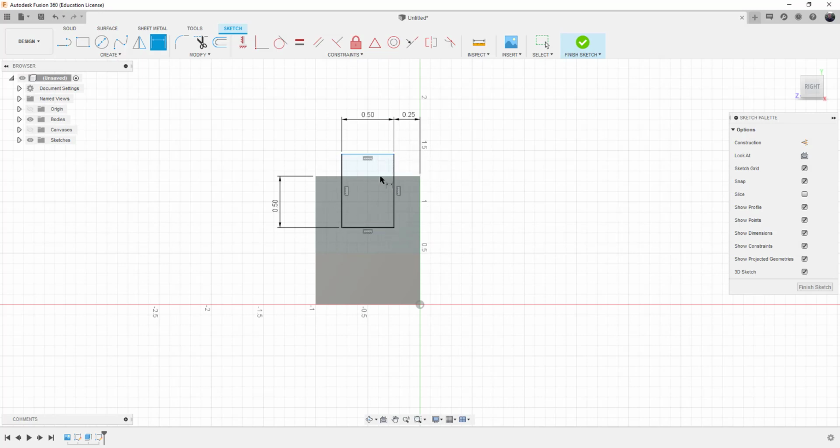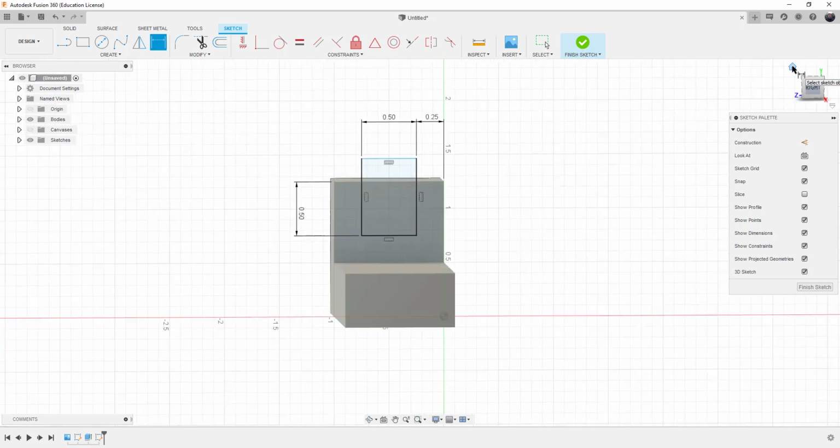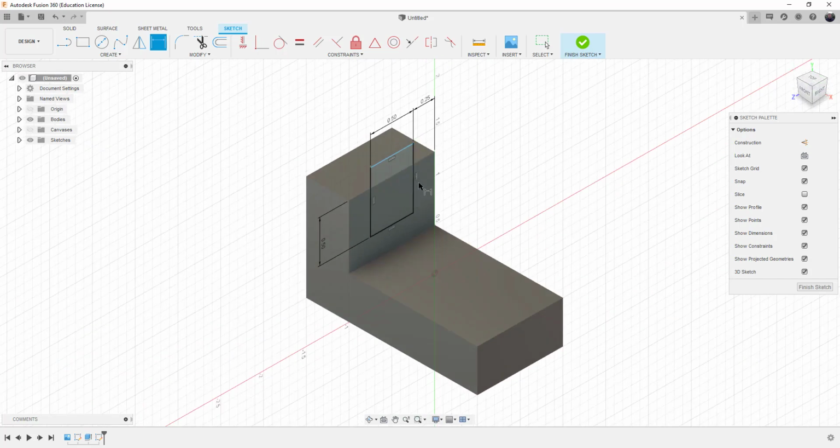Now what about this line? This line's still showing up as non-dimensioned. Does this really matter? No. The height of this above this plane, or that object, doesn't really matter. It's going to get cut out. So we're going to look at it again in an isometric view by picking the house. And you'll see that the cutout is dimensioned specifically.